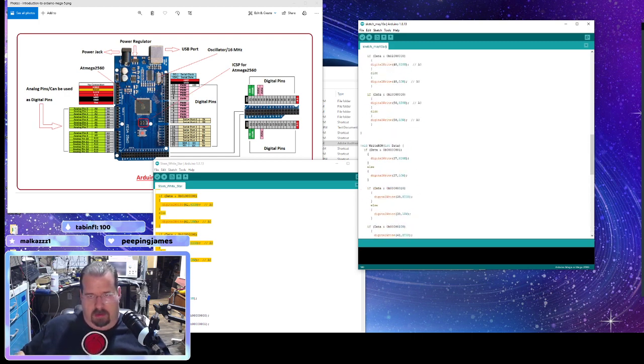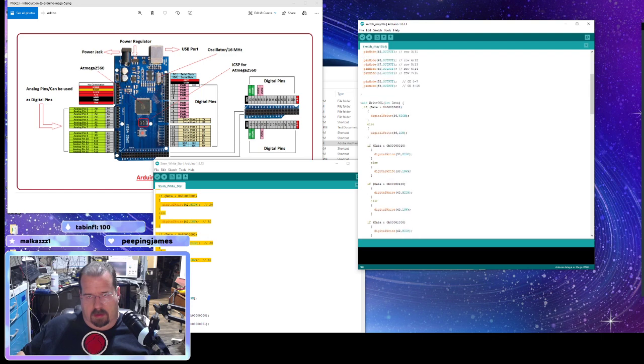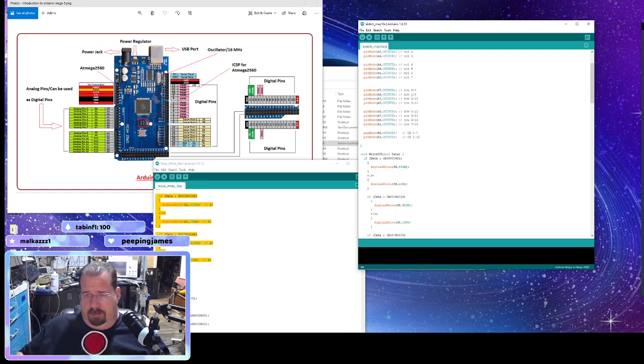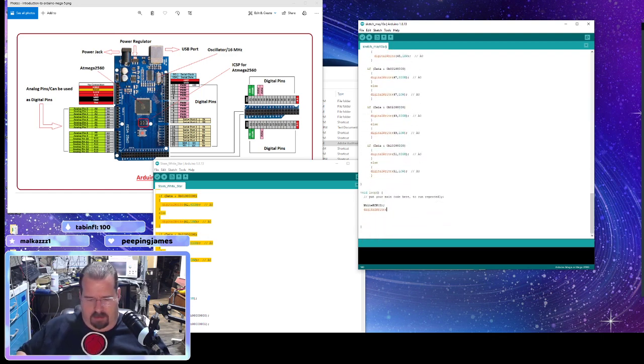We're just going to pull 52 and 53. 52 high. 53 high. And then we can pull them low.